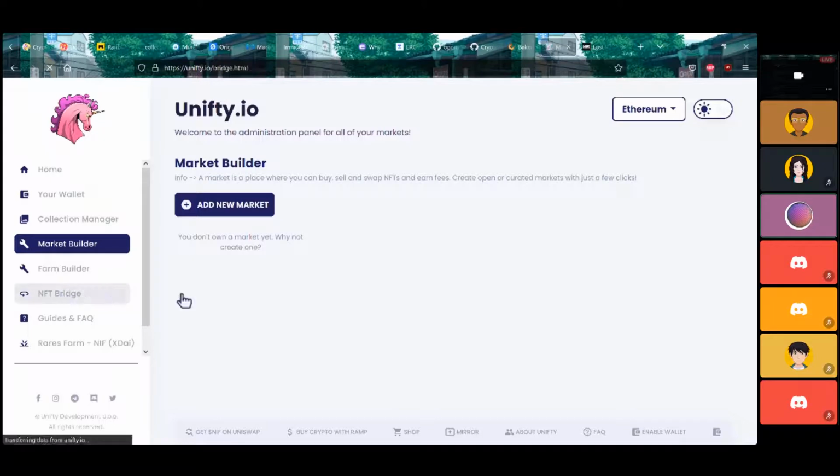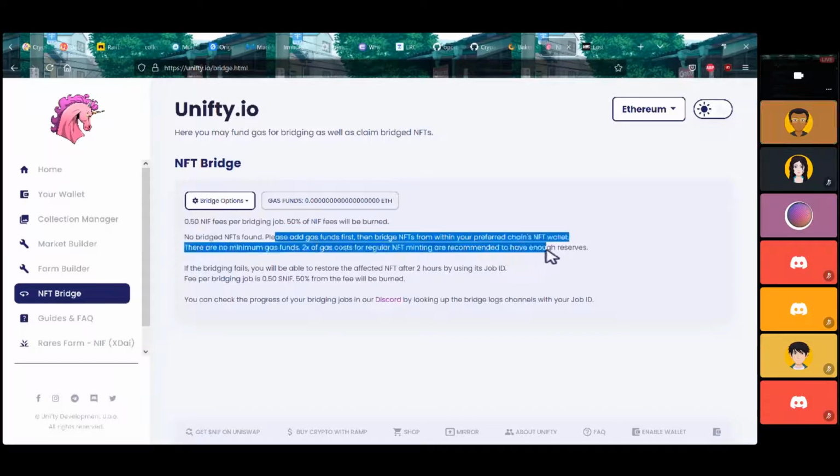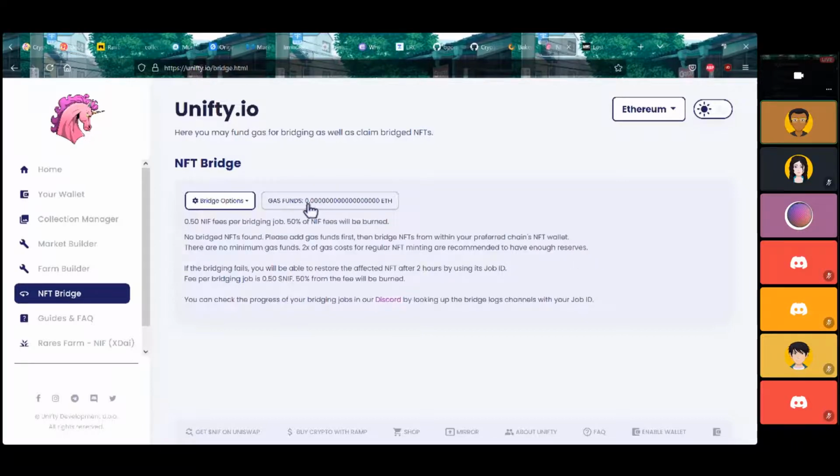Well, what's it bridge to? Is it like cross chains? It didn't exactly say here, but it doesn't say no bridge. It just says no bridge NFTs found. I'm guessing it bridges between tokens since it still uses ETH regardless.